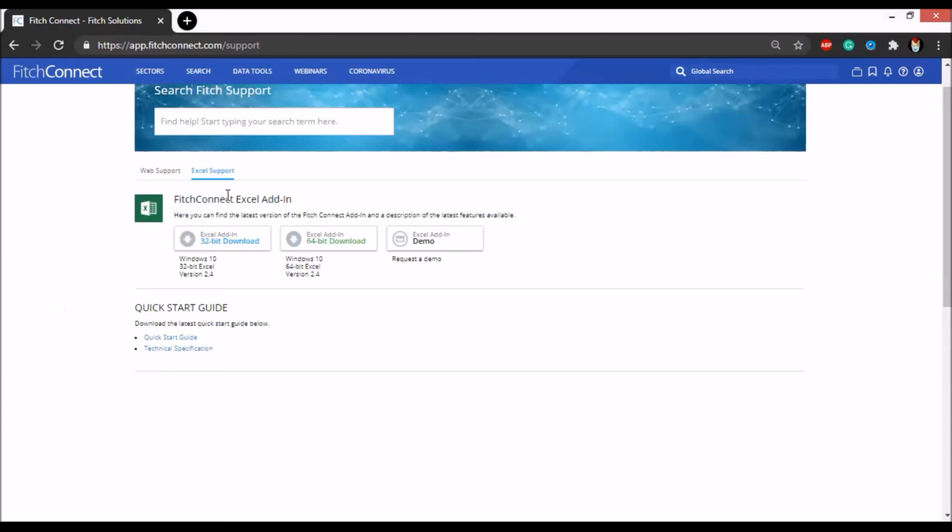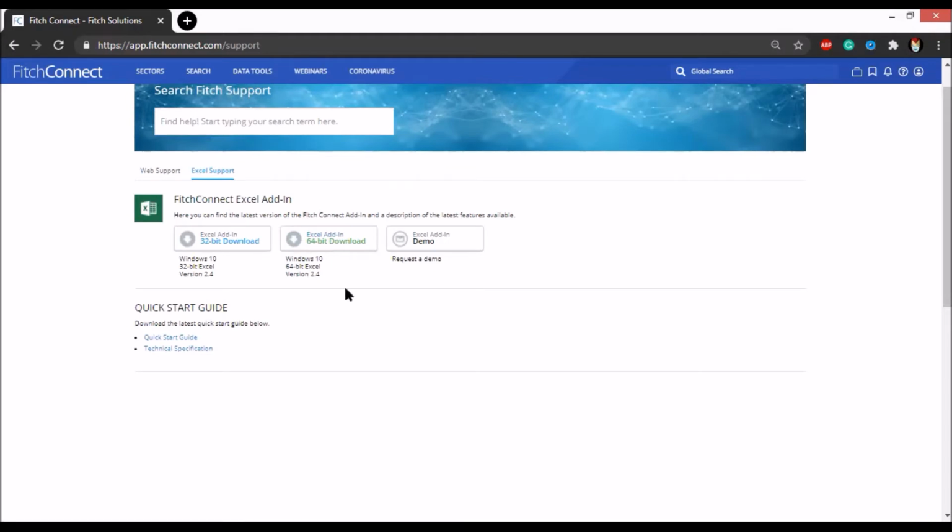You can download the version based on your computer requirement. If you are using 32-bit Windows, you can download the 32-bit options, or if you're using 64-bit, you can click to download 64-bit.